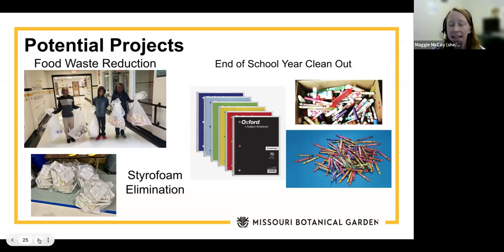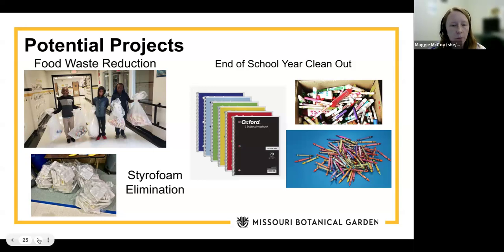And so thinking really deliberately at the end of the year, how can you set up a procedure for students and teachers to sort their materials out of the stuff that's still usable so you can transfer it to the next year? It takes a little bit more time, but with a little thought on the front end, you can set up bins so that teachers and students know exactly where stuff goes so that stuff can be recovered.